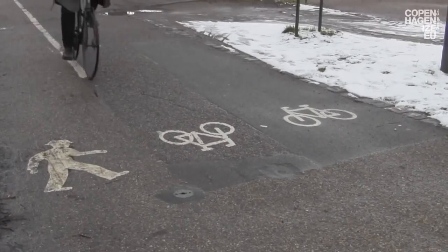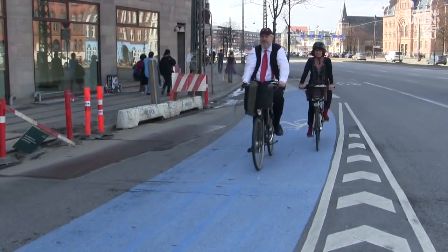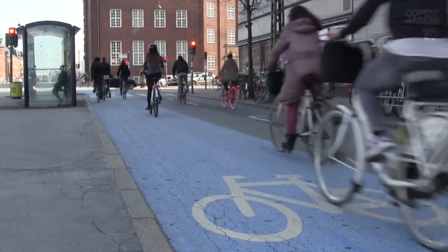We do have some bi-directional infrastructure. This is largely on bicycle paths, separated from the traffic. We don't even have very many of them in Copenhagen. Or in between 2 rural towns out in the country, there's a bi-directional path off to the side. Number 3 is painted lanes. You know, we still have them in some places in Copenhagen, and of course wide enough to accommodate 2 cyclists riding together. And then of course number 4, which is the fully separated and protected cycle tracks that you see almost all over the city.